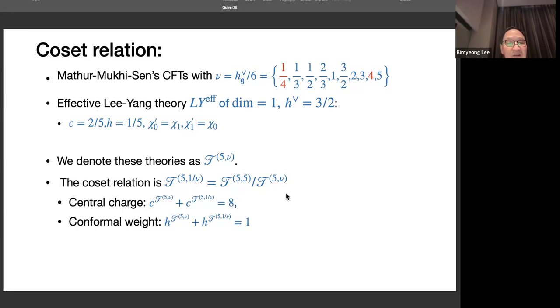That's the kaleidoscope relation. And if you look at this, if I multiply this theory with that, then we should get the E8 theory. So if you look at the central charge, their sum is 8, and the conformal weight of these primary operators is equal to 1. So if you look at the characters, then when you expand it, it starts with 1, q to the 1st power for the product of characters of each non-vacuum primary operator.